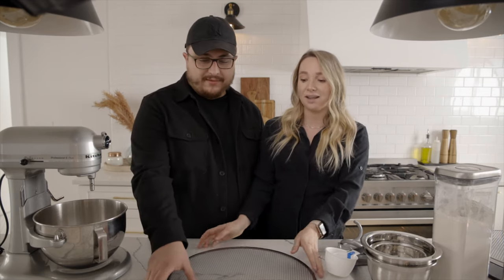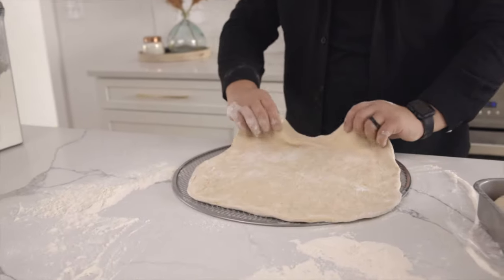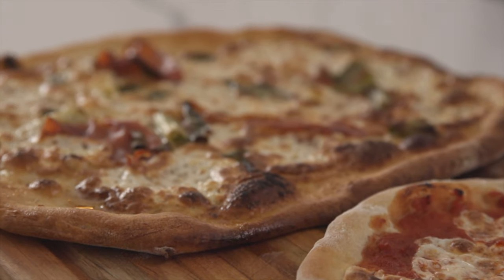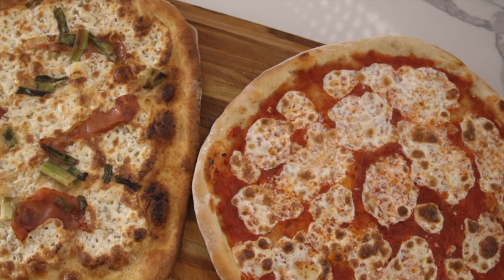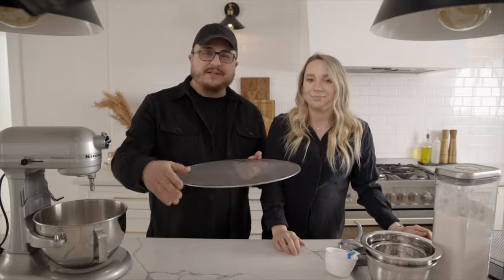Today you're going to learn authentic wood-fired pizza in your home oven. There are two things you definitely need: a wire rack and a pizza stone, which I'm not going to show you because ours is already preheating in the oven. The stones usually get to about 500 degrees, and they help us create a great crust on the bottom of our pizza. Same with this air mesh, we're going to be able to get air underneath the pizza and over. Let's go.